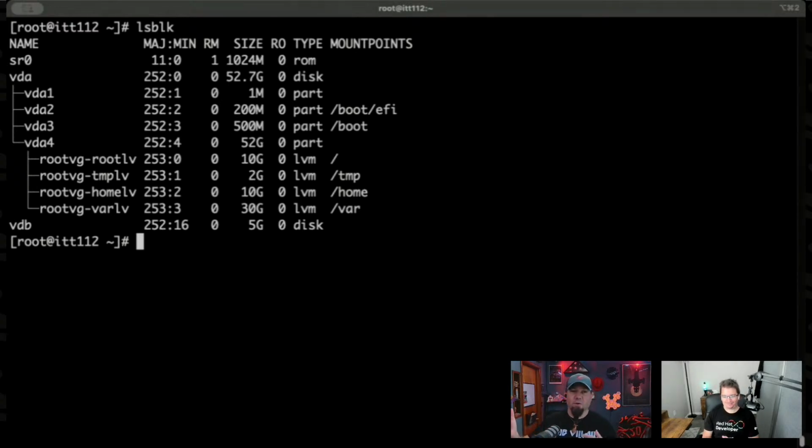So just imagine, a ticket just came in and I've been asked to add a disk to this system, right? So I've already added a virtual disk to it. vdb tells me that it's a virtual disk, right? This is a virtual machine. If this was a physical disk that you'd physically plug in, it would probably look like sdb, for example. But I digress.